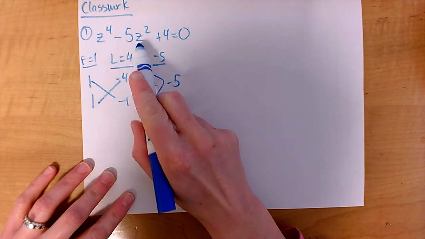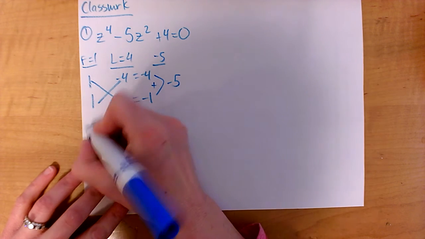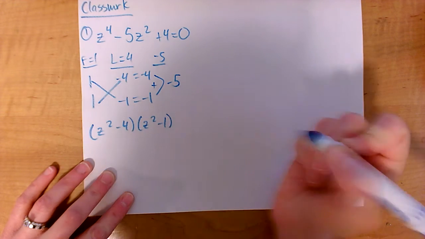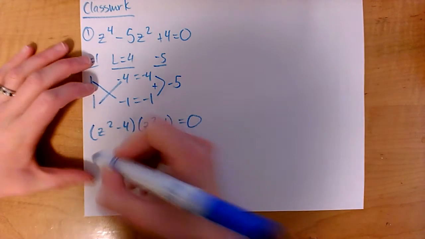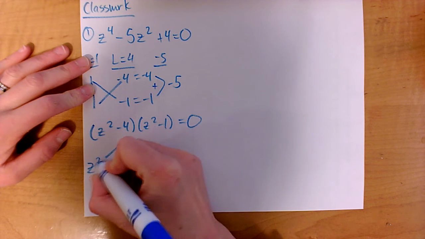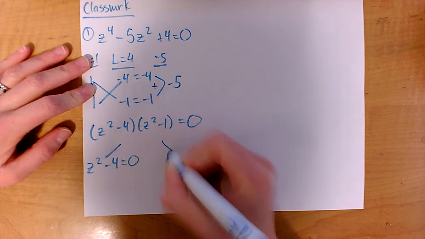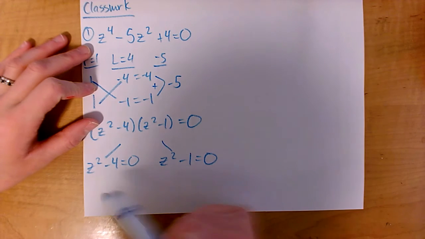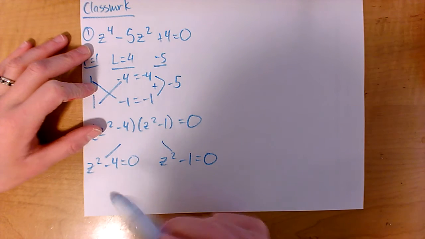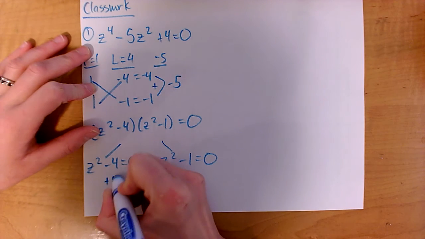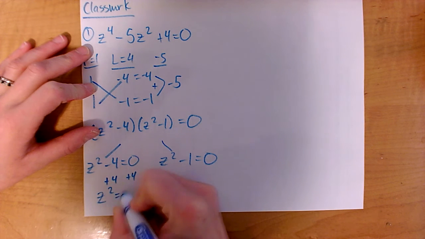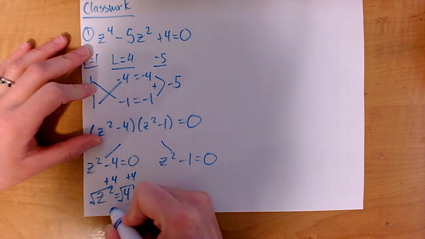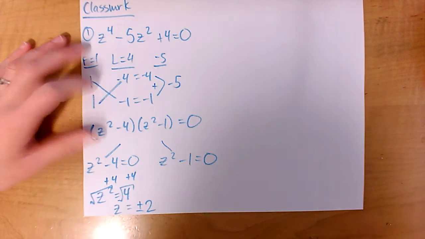So our 2 sets of parentheses, and we're going to take the variable and exponent from the middle here. We'll have z squared minus 4 times z squared minus 1, and the whole thing is set equal to 0. So we separate these. So you get z squared minus 4 is 0, z squared minus 1 is 0. Now these can be factored. Well, actually, these we could solve by taking square roots, right? So you could add 4, z squared is 4, and then if you take the square root of both sides, z is plus or minus 2, okay?